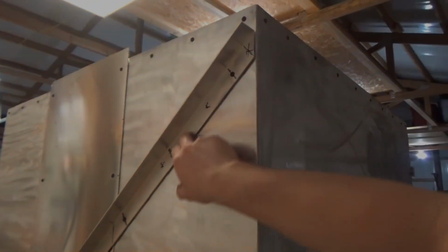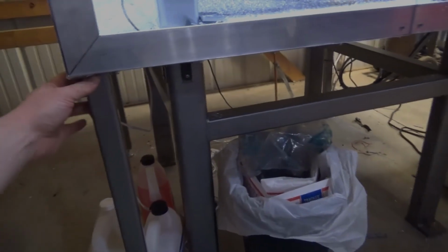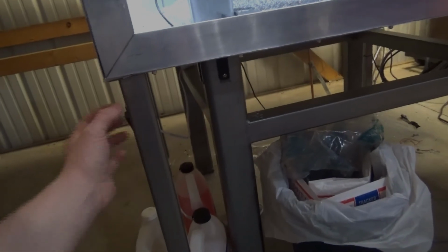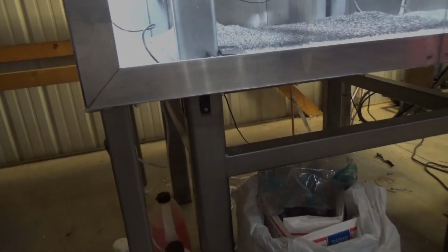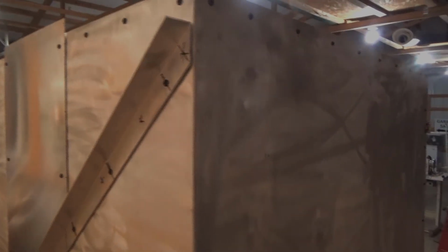This is just sort of a cross brace that goes along the length diagonally of the enclosure in the back. And this panel is removable, so you can access the Y-axis motor and everything. One thing I'll point out is I ended up adding some secondary legs with adjustable feet, and they're not attached to the enclosure. They just help support the corners and raise up the corners because it wanted to sag a little bit in the corners. This is one sheet, it's bent here and it goes to about here. Same thing on the other side.